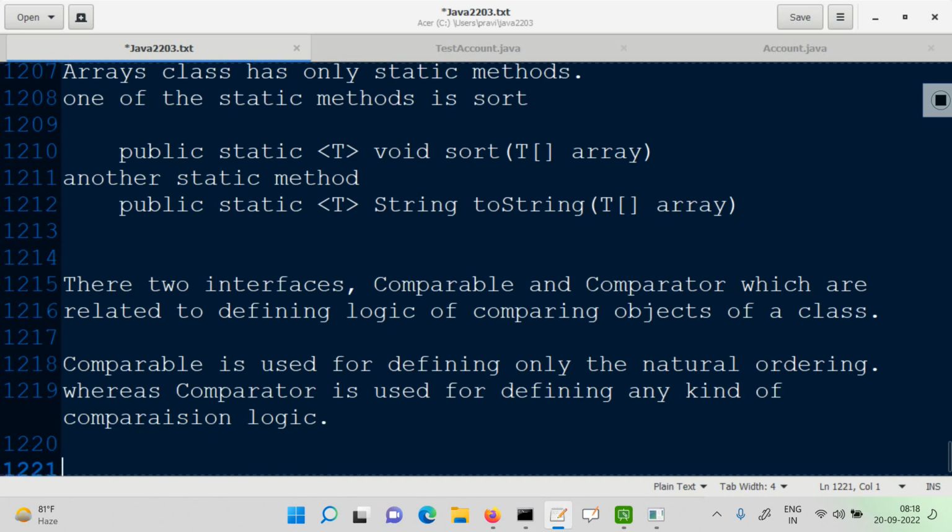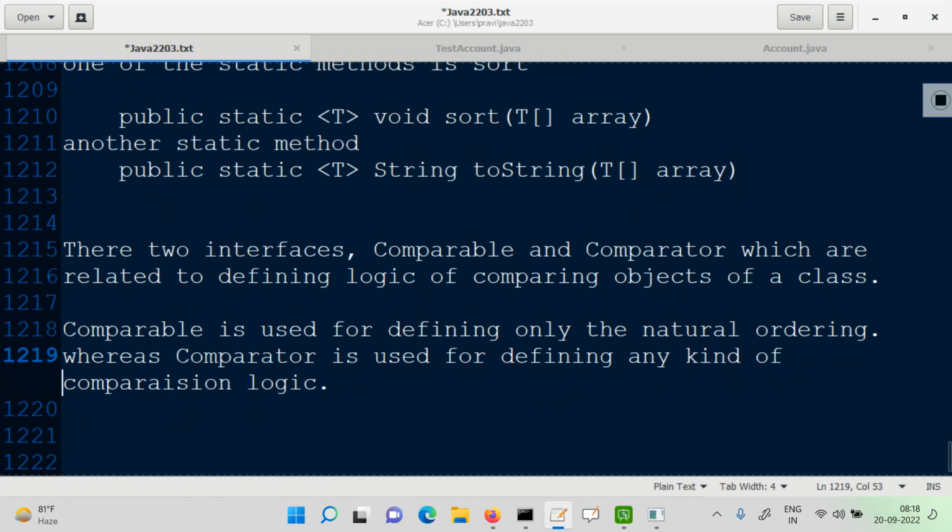Any kind of comparison logic can be specified by making use of comparator, whereas comparable will be there for natural ordering. So anything which has a natural ordering.